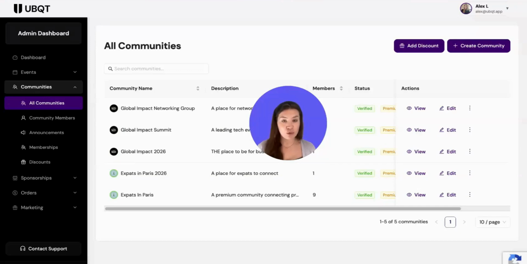The app is also where all your members will see everything. They're not going to be using the dashboard, they're not going to have access. So everything that you add will be updated in the app for them to view too. So enjoy.